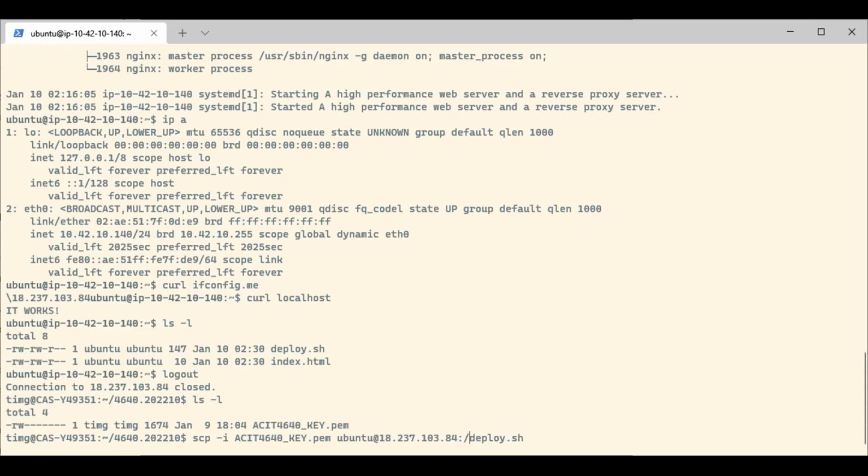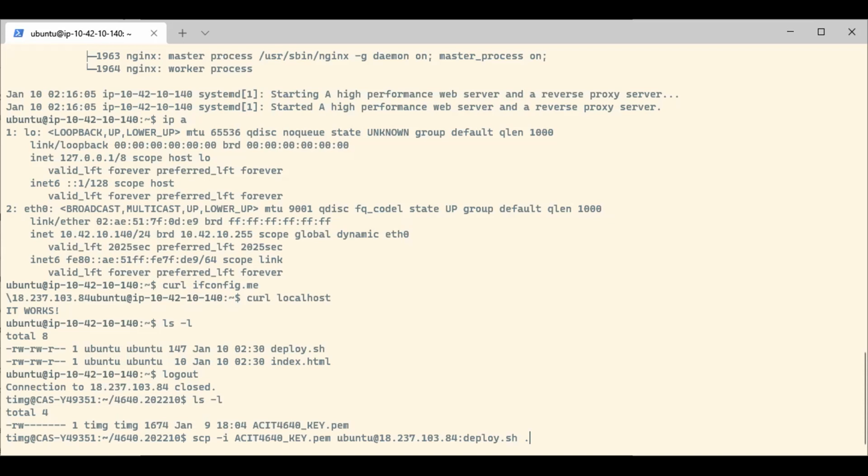For instance, /work/in-progress/deploy.sh. All right, this is very important when working with paths. This is usually a problem. So I'm going to copy my deploy.sh, which is in my home folder, into my local machine. I'm using dot here because dot is a shortcut for the current directory, the directory that I'm in.